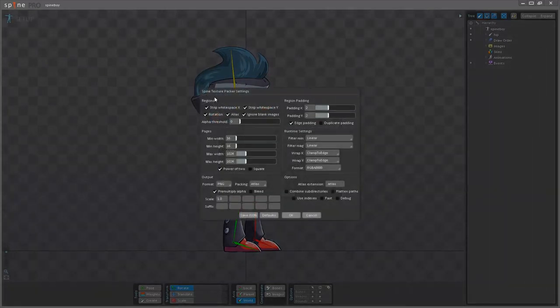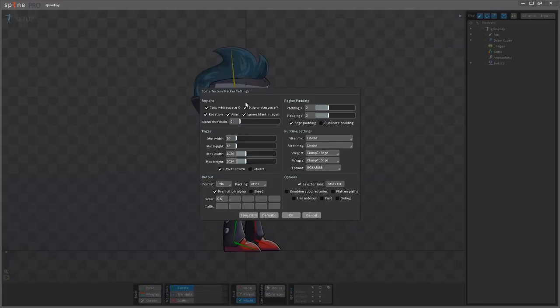And these are the Spine texture package settings. There are a couple of things I want to change here. First of all, the Atlas extension name is currently .atlas. I want to change that to .atlas.txt since Unity can't read a .atlas file. And I'm going to change the scale to 0.6. The reason for that is the images used on this character are pretty high resolution, and we don't need that resolution at runtime. So I'm just going to change the scale to 0.6 here.